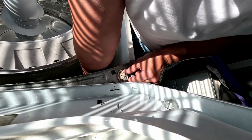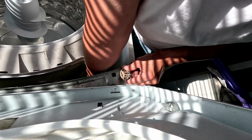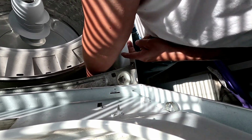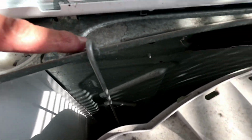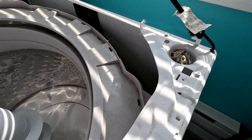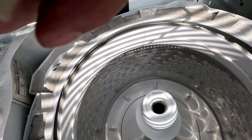Twist down, twist, it'll come out. All right. And then this one you gotta lift and lock it right there, because we're gonna flip the washer and you want that to hold it. So I'm gonna do this one next, and then that one over there. That one was actually kind of heavy.